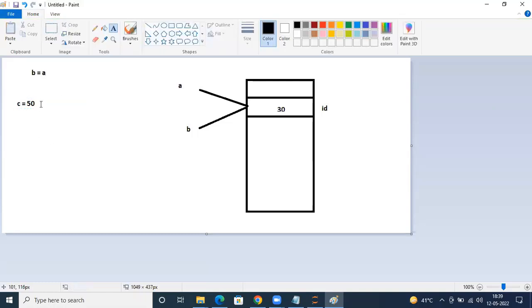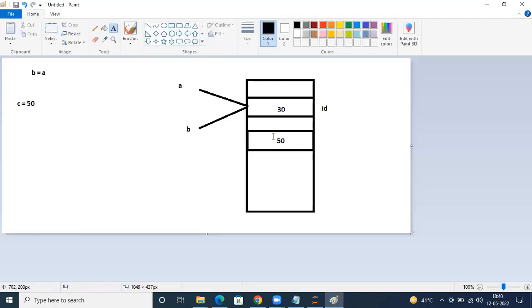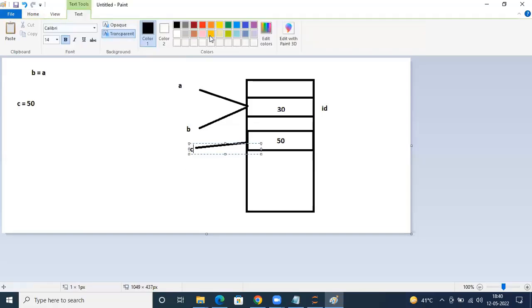And what it will do? It will store this object in a memory location, right? Here 50 will be stored. And C will act as what? A pointer or a label to this memory location. Tag. Yes, label, you can call it tag or whatever you want to call it. Clear everyone so far? Please tell me.